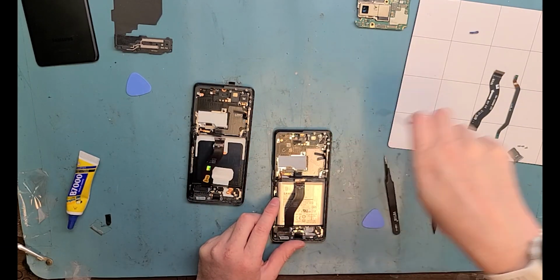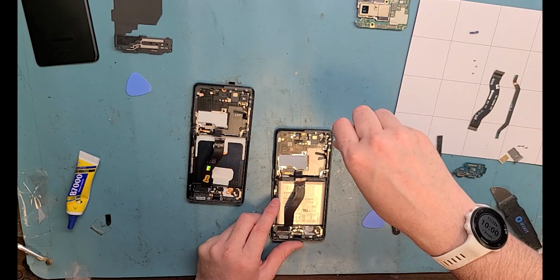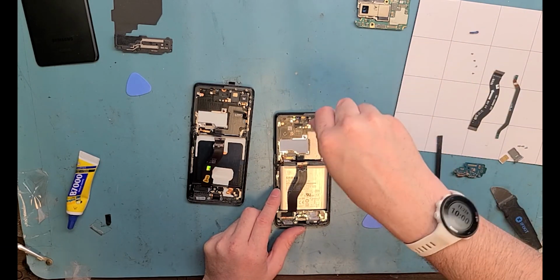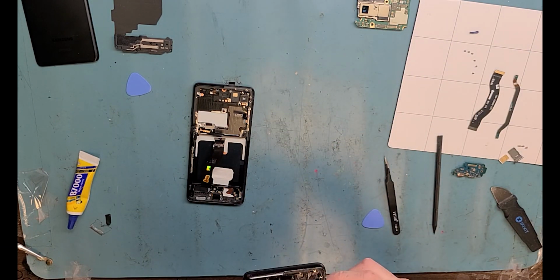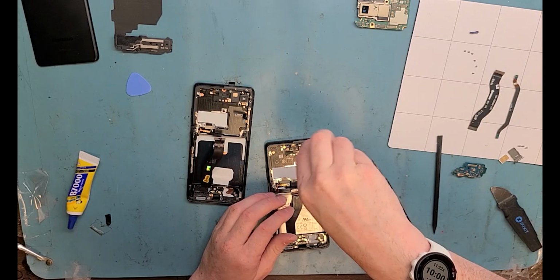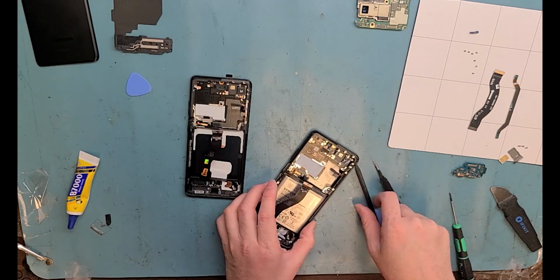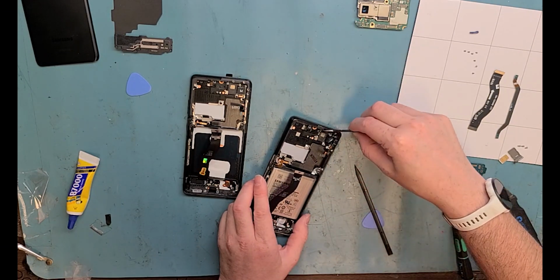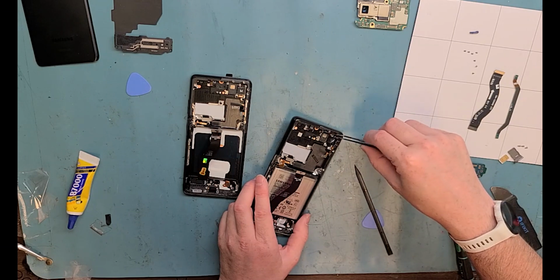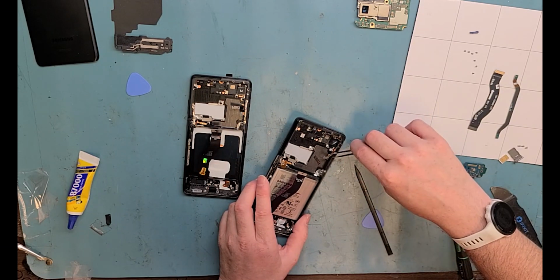Now something different. You have to pull out your Y00 screwdriver and remove this antenna up here on the top right. There are about 6 or 7 screws that you have to unscrew. I use acetone to get it out. Use a plastic spudger. You do not want to break it. I don't even think the part's on the market yet. So you would just want to use some tweezers, gently jiggling it off, and you can just get it off just like so.